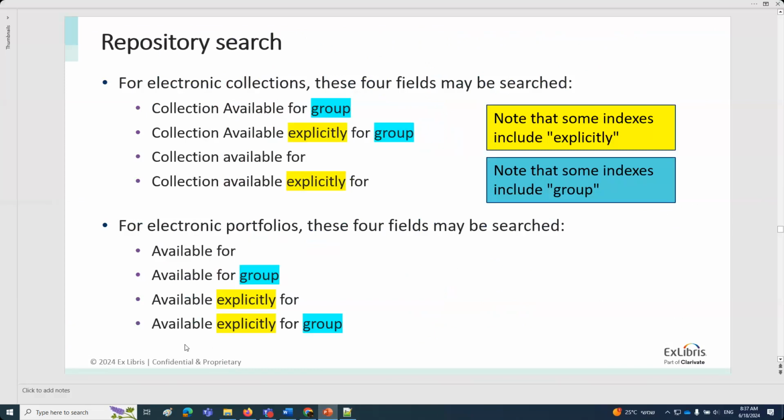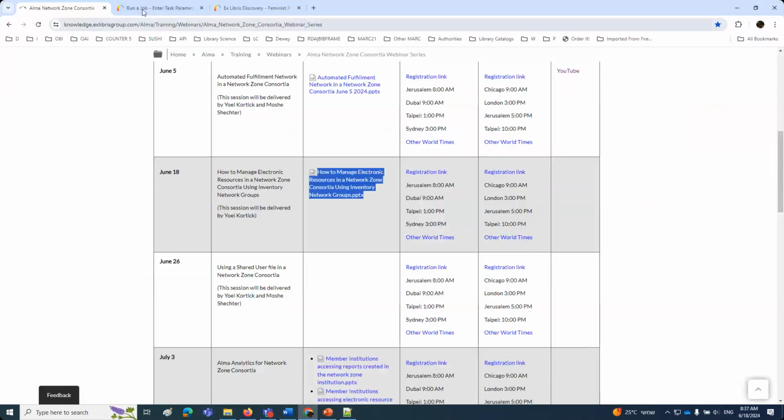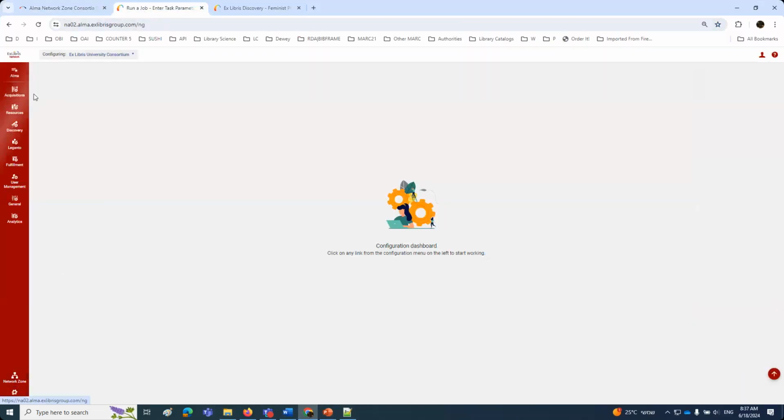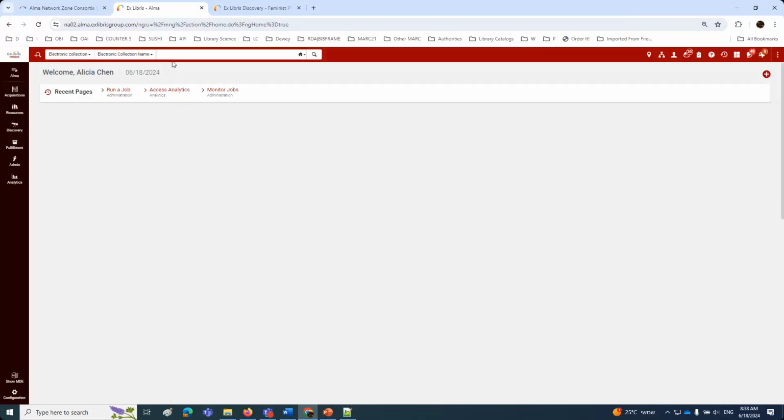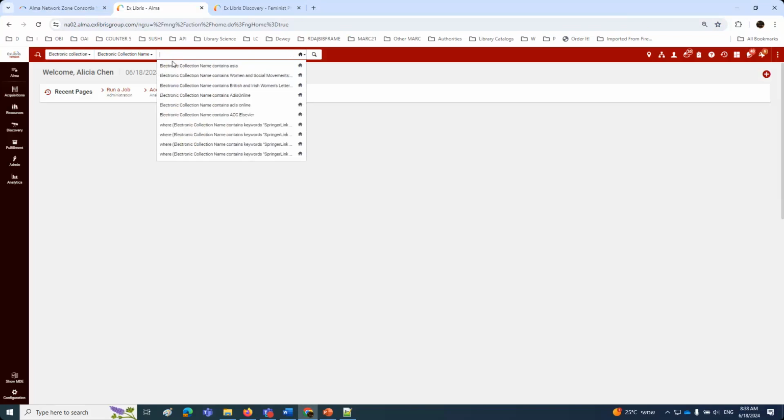So let's talk about when we use explicitly and when we don't use explicitly. And that relates to another topic going backwards. When we're in the network zone and we have electronic collections, let's do another search here, Asia.